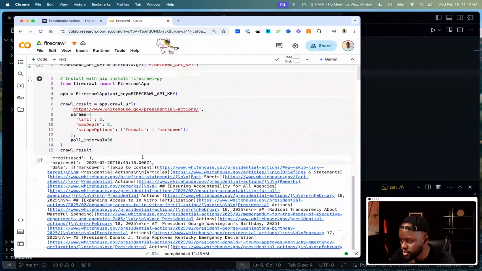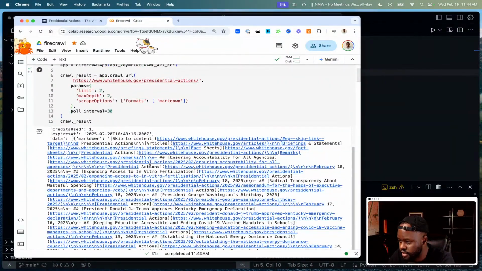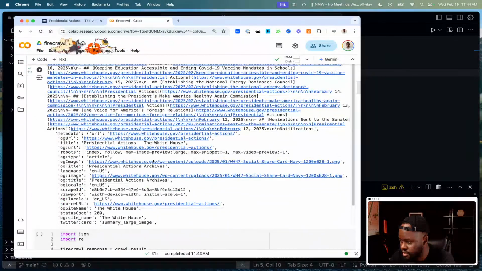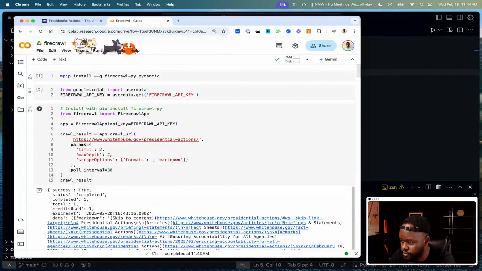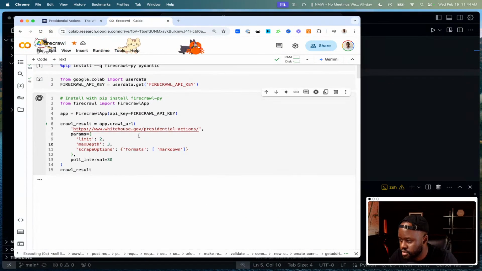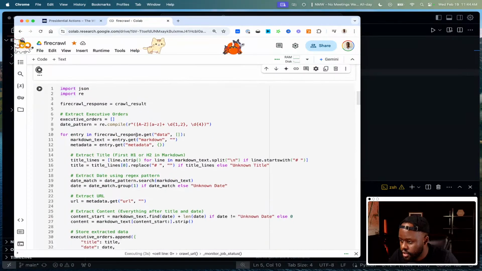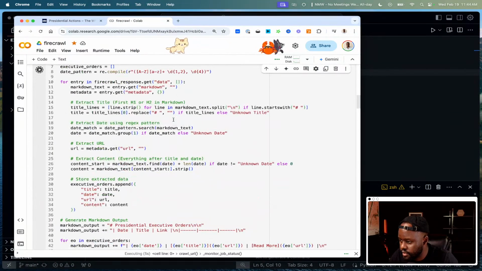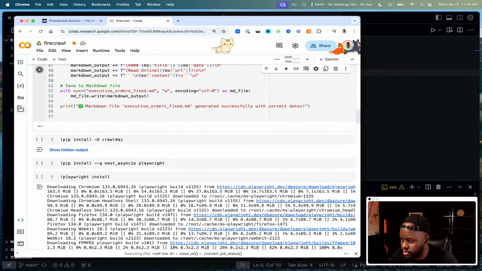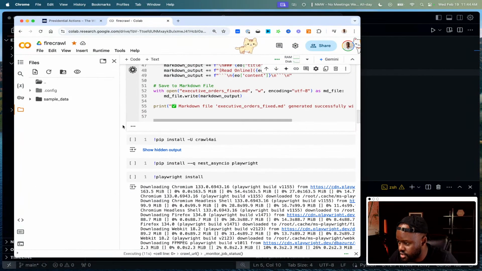So here it is from Firecrawl. I got the first page. Should be 2 pages that I got, but let's see what I got. Oh, I just got max depth of 2. So let's change it to 3. I think that's the problem there. So max depth of 3. And then once that's done, we're going to clean it up with this code. It's just going to clean up the links so it looks pretty cool. And then it's going to download it as well, so we should be able to see it here once it downloads.